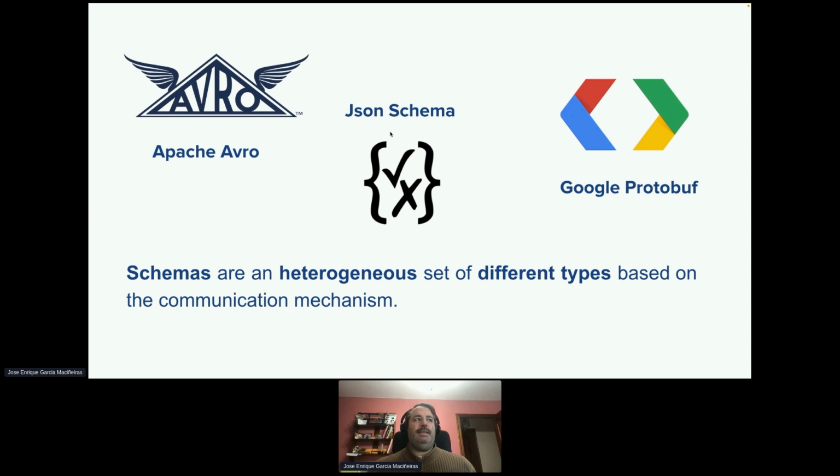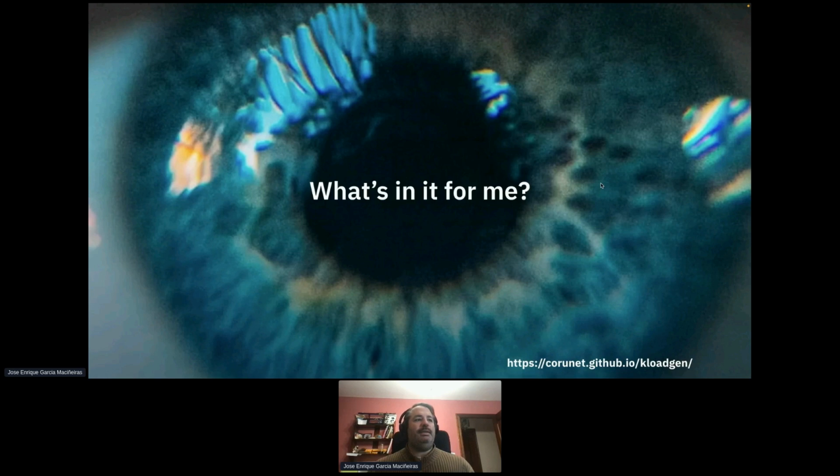JSON Schema is mainly text-based, so it's a JSON that defines a JSON that is shared between elements. Apache Avro is also JSON-ish, but it's not. It defines a conversion, a serialization and deserialization, into some binary format. And Google Protobuf is not based on JSON. It's more a text file that defines the message and the content, and then it extracts the data and sends only binary data. So it's really useful if you need high performance in your system.